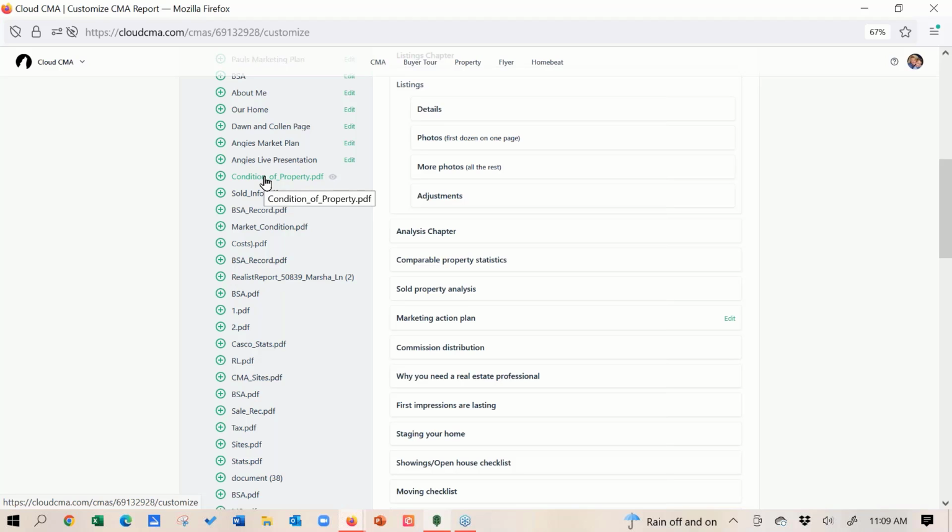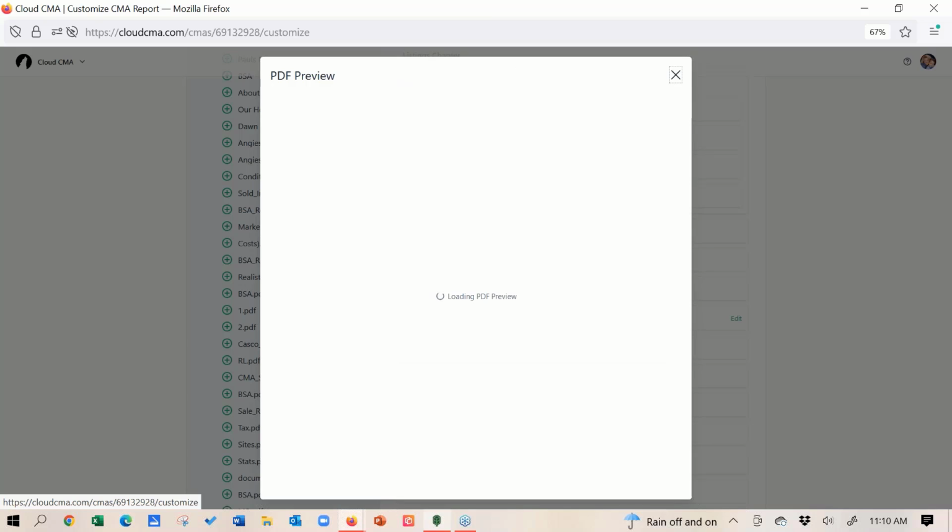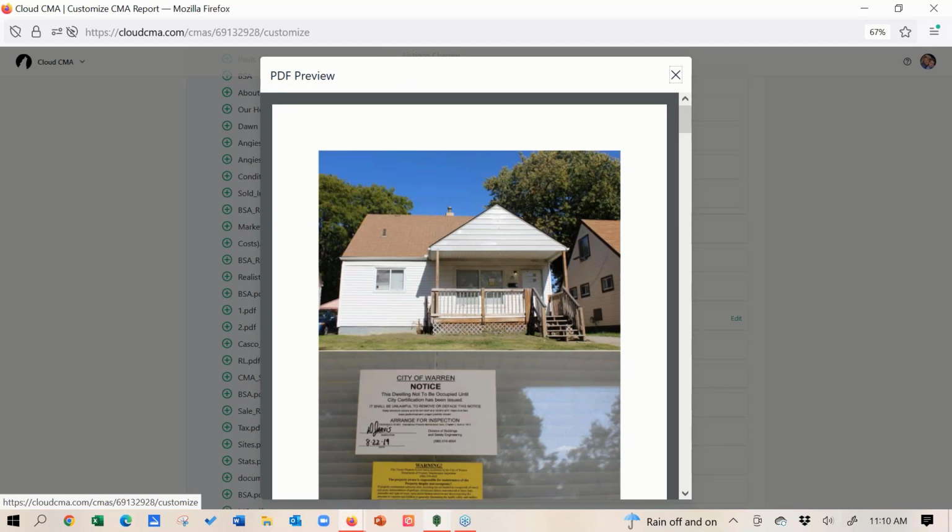Well, unfortunately, I went to the property and there were renters in there. They had pretty much destroyed it. How was I going to tell him that he was never going to get what he was thinking? So I decided, again, I don't want to tell him anything. I want to show him everything, right? So what I did is I took photos of the property, and then I brought them into my CMA. So here are the actual photos that we took.